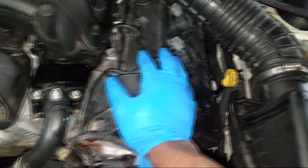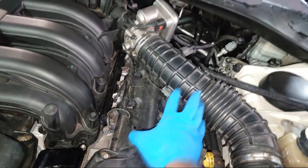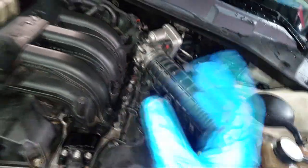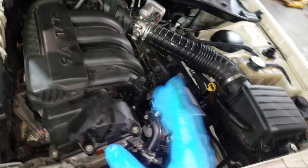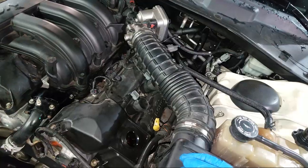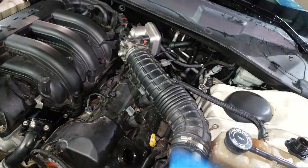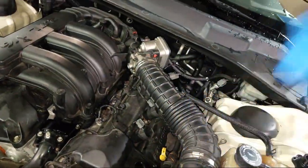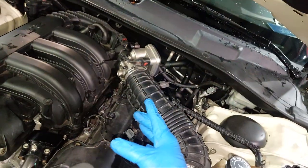Look at this - this is a brand new engine, the tags are still on it. I put this in a good three or four months ago. If you don't find anything wrong with your secondary ignition - meaning the coil or spark plug - it's time for a compression test. But I do not want to believe anything is going on internally with this engine. So I'm gonna yank this plug, take a look at it, and see what's going on. Let me go to an ad break real quick - I'll be right back. Stay tuned and be patient with the ad.